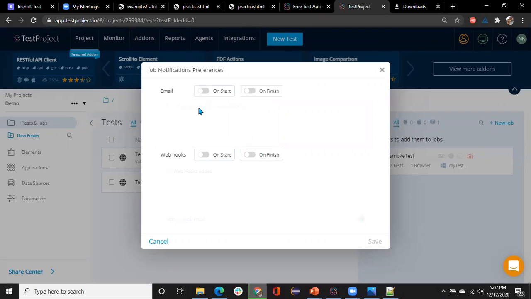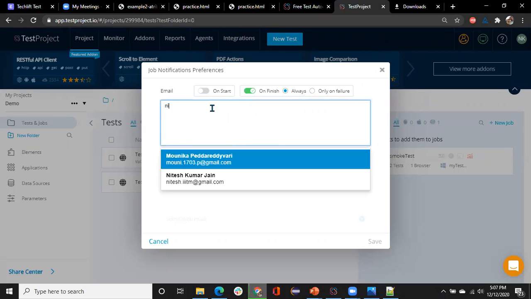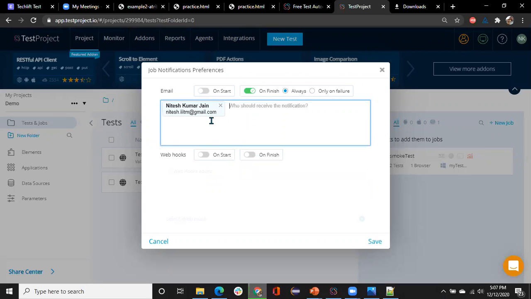You can say that I want to mail it on finish. I want to send the notification to a particular person. You can put your team member's name and email ID, and they will be able to get the report.